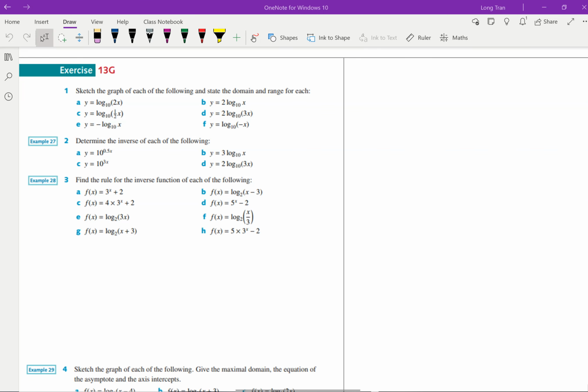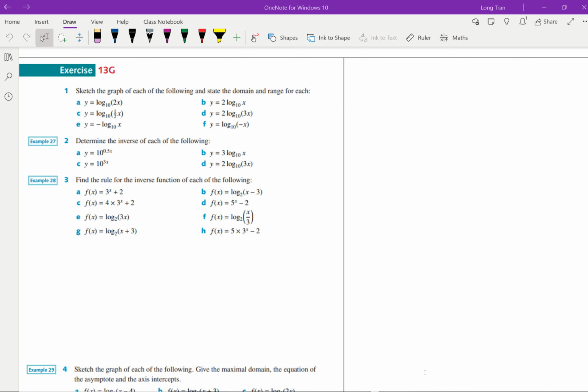Let's put it all together. So at the end of the day, you learn the algebra for exponential and logarithms because you need to be able to sketch and analyze. One of the functions that you'll be analyzing next year is inverse functions, and that's probably one of the more relevant ones when it comes to exponential and logs.